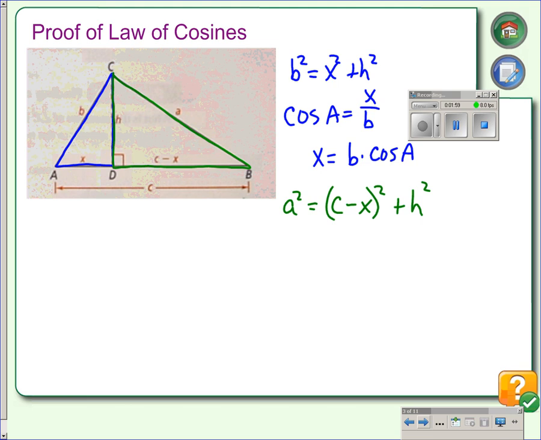And then we're going to take c minus x, and we're going to expand that binomial, so we would be foiling c minus x times c minus x. It gives us c squared minus 2cx plus x squared, and then put the h squared down here and carry it through.